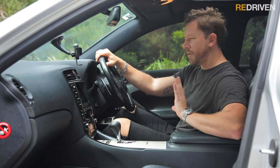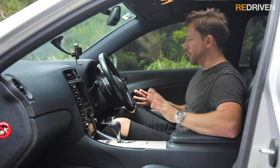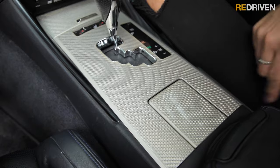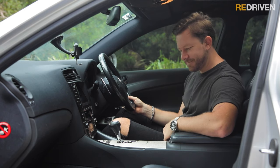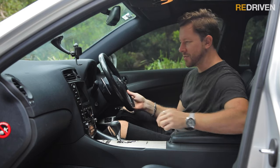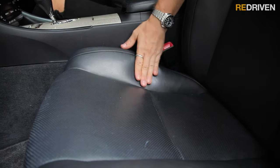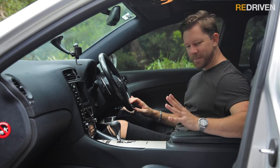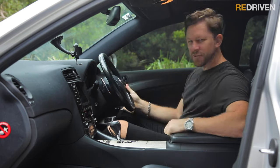How's the interior? As far as design goes, it's starting to feel its age — it hasn't reached that classic car look yet, and it's not new enough to be cutting-edge design chic. I'm not so sure about this champagne carbon fibre finish either; it's a bit overly blingy for my taste. As far as quality goes, this car's from 2008 and has a stack of Ks on it, but everything feels great. All the switchgear and buttons feel new, and even the leather is aging pretty well. This is a daily driver and it's getting a bit shiny, but it's pretty good. Some European brands could learn a thing or two about this Japanese leather quality.